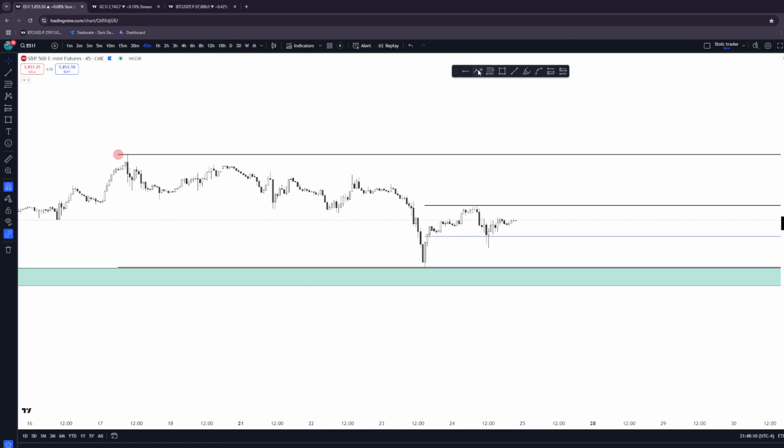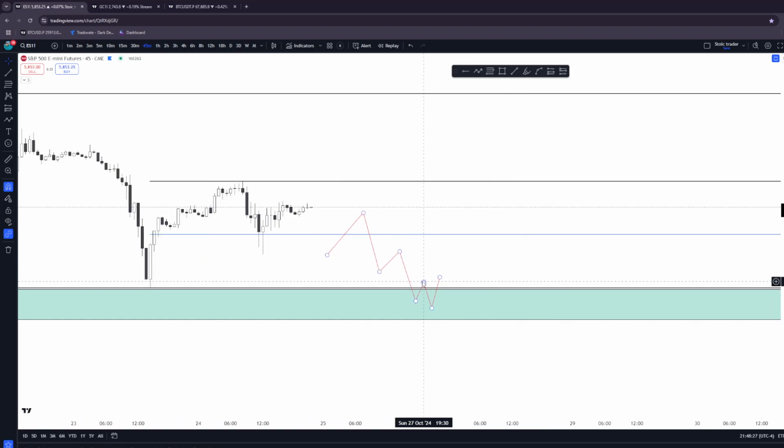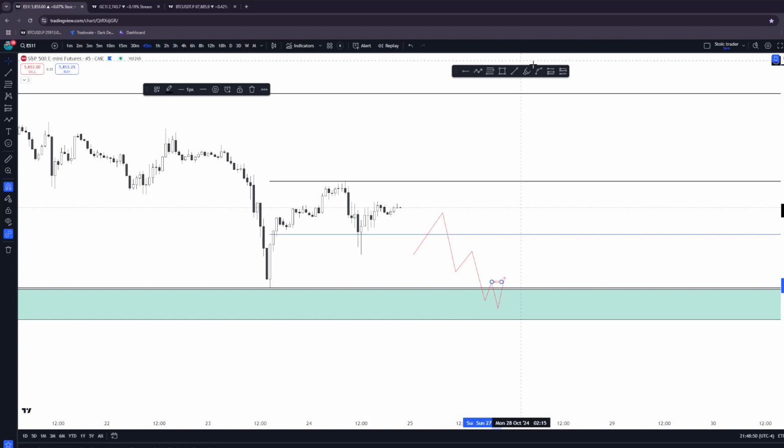I'll be watching for price to come down here, hit this demand, and then give me a trade confirmation, a sweep on this low, and then a confirmation of breaking the structure here. And once I get this break in structure, I will be looking to long, guys. That is the first setup that I see right now in the ES. That is the confirmation that I look for: it hits demand and then breaks back up with a break of structure. So that is one of the trades that I'm looking for right now at the moment.